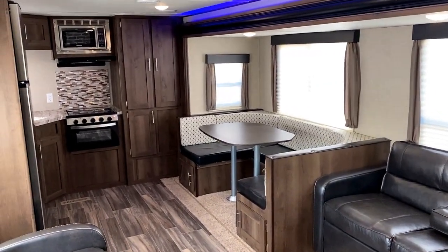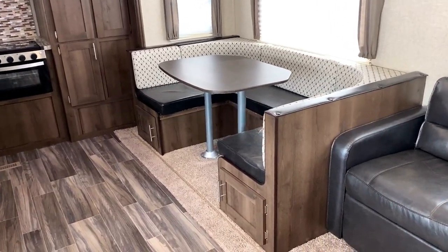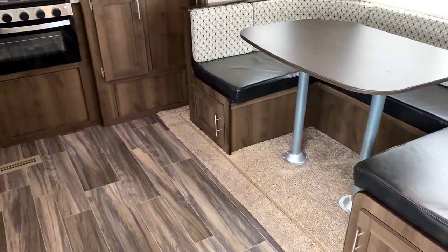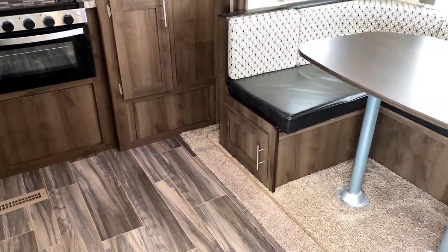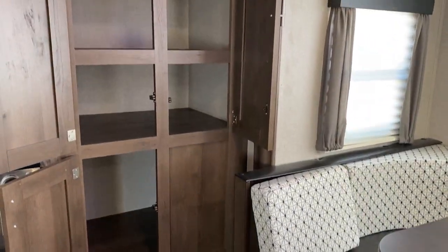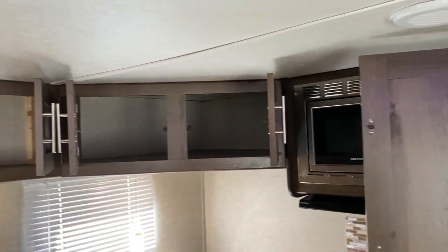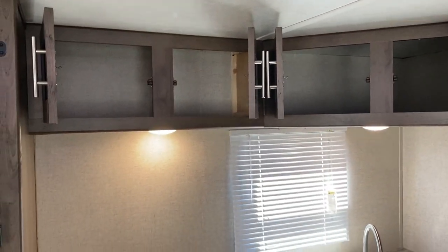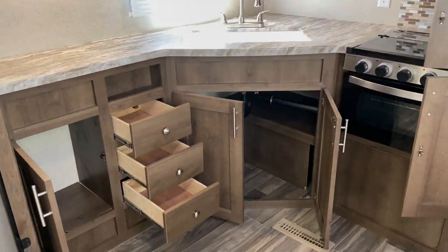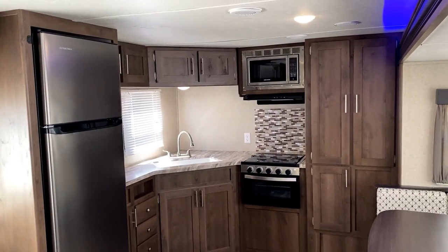It keeps the weight and the cost very much in check. Now the big dinette here could fold into a large adult-size sleeper if need be. You can see storage accessible via those doors below the benches. Opening that up and looking around, you can see this kitchen gives us some great storage capacity. That's one of the things rear kitchens I think always do best — they give us typically more countertop space and more storage space than most anything else this size would be able to offer.